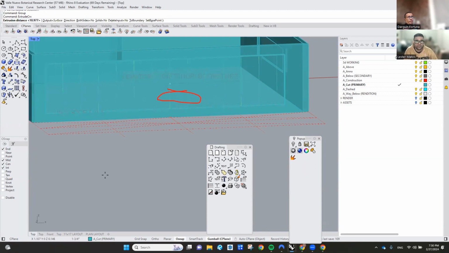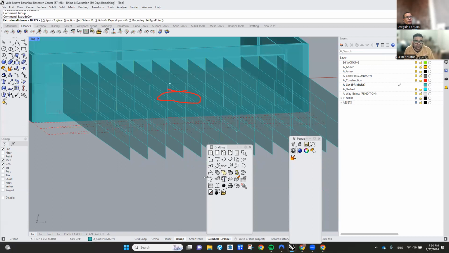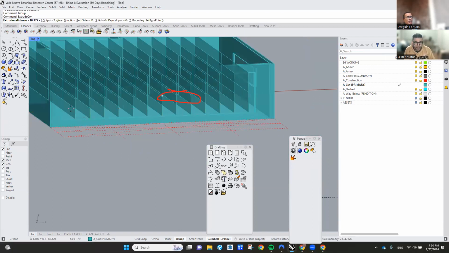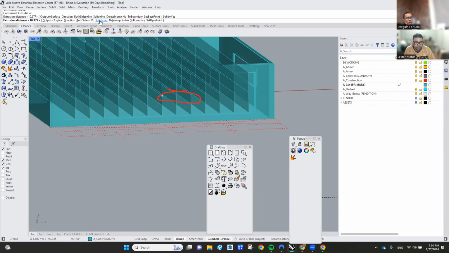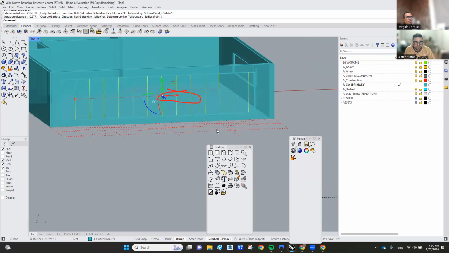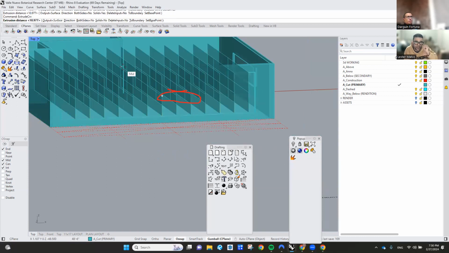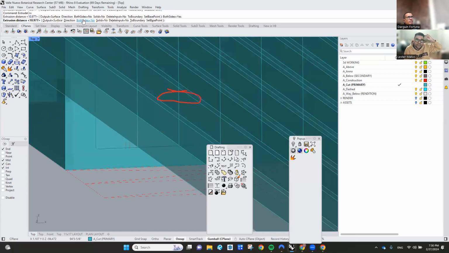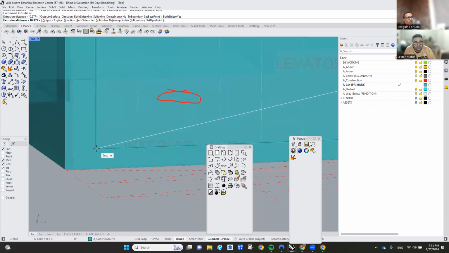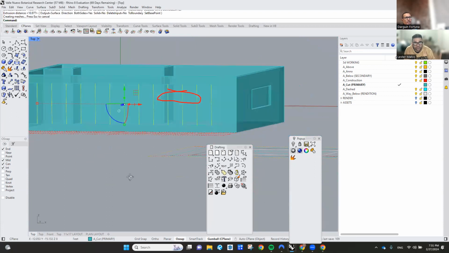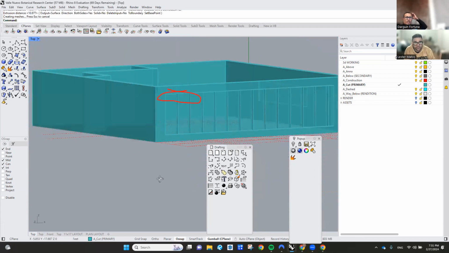Extrude, curve. There you go. Now you have a sense for where I'm going with this. You could actually make them solid. Well, I don't think it's gonna be solid, so don't worry about it. So you're gonna extrude them. Yeah, that's fine. You could do both directions. That's good, because you're gonna need it to go the whole thing, and then you pick that. Boom, you got them. They're being created, and they're there.